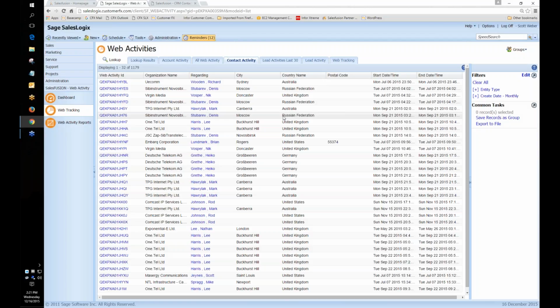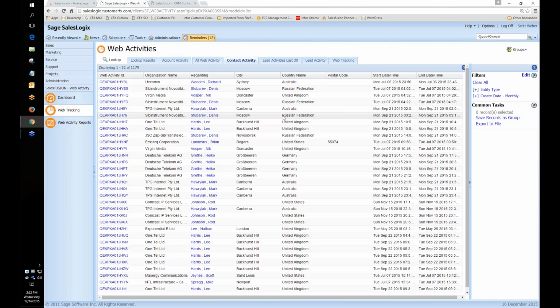So we record the identity of their computer, and then if they ever open one of my emails or fill out a form on my website and reveal their email address, we now backfill and tie all that historical information and score all of that stuff, and we can now give you the name of their company, their email address, and match that up to the matching email address in Saleslogix or Infor CRM.